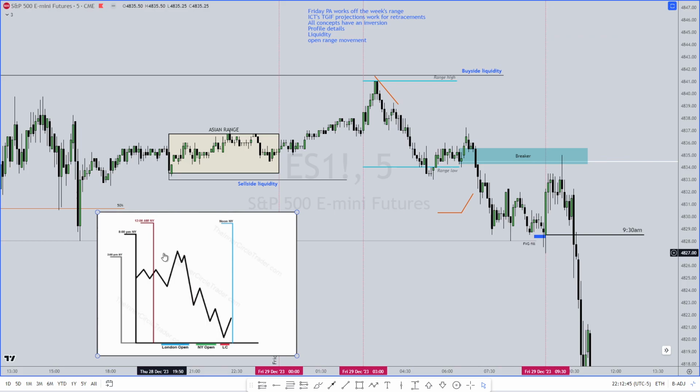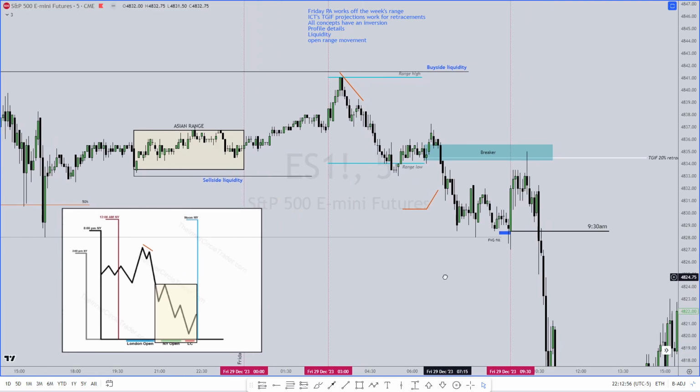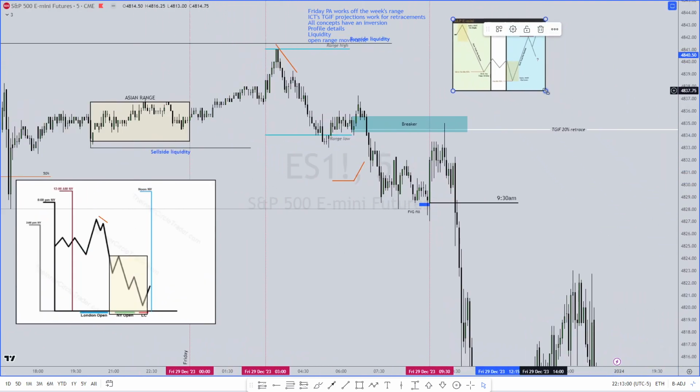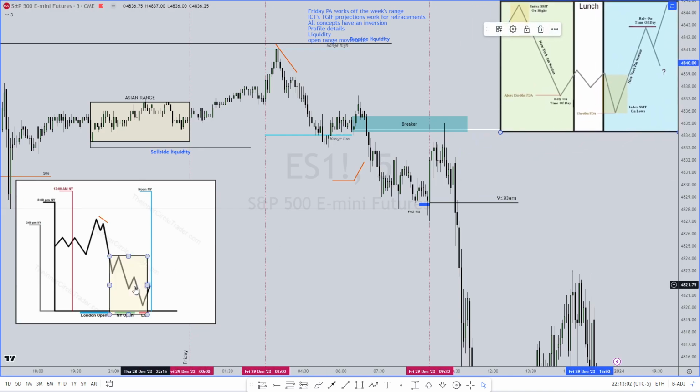So let's switch over now. We're expecting to see this price action. So all of this up until noon is the AM session, including the opening range. So we switch gears into another profile, and now we're going to look at this profile. So for the AM session, we're using this information here, which is keyed off of London, which is keyed off of Asia, which is keyed off of our TGIF.